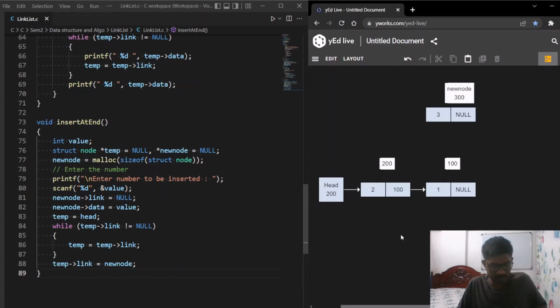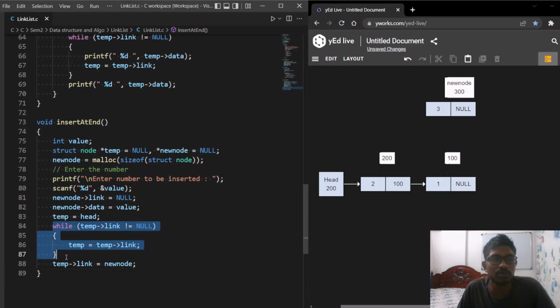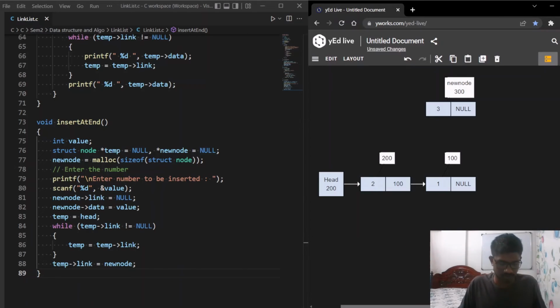Okay, so this while loop will execute that task.